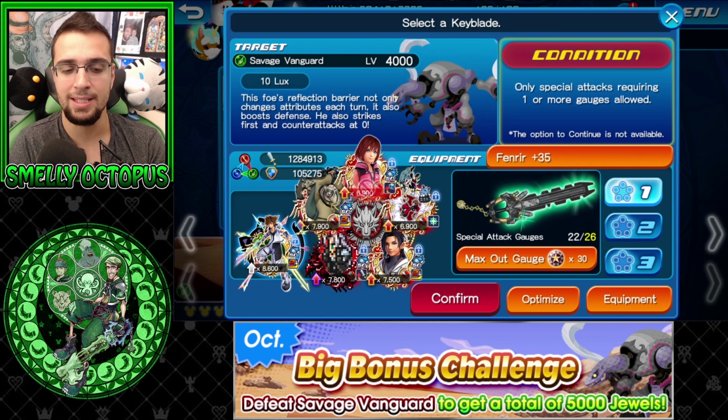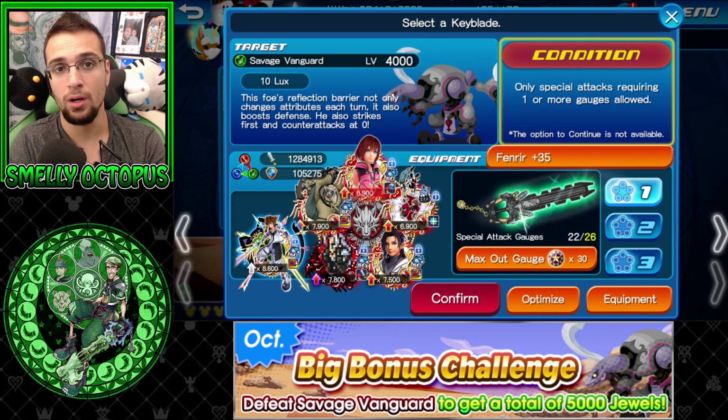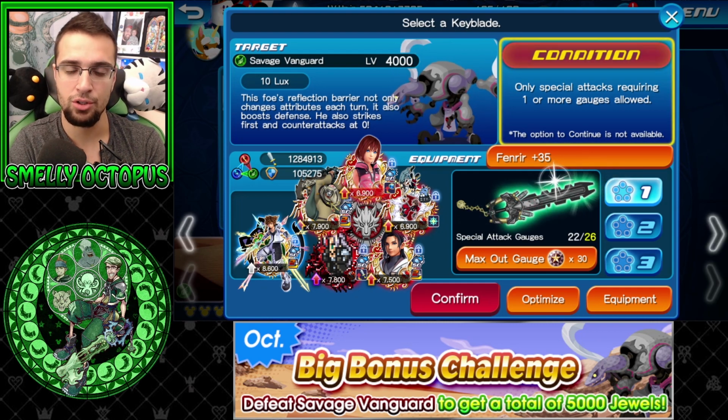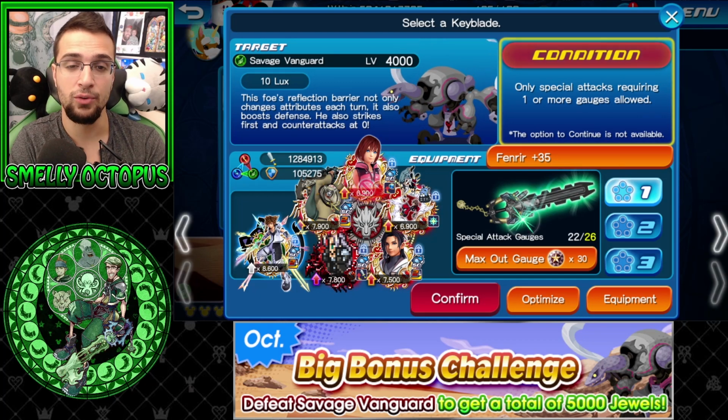If you have a speed setup, don't buff, and just tap your whole entire Keyblade and kill him on turn 3 and turn 4, because you can kill this guy in 4 turns and get all the rewards. So you can still use your speed setups, just make sure you don't buff on turn 2. Now when you get to turn 3, he reflects magic.